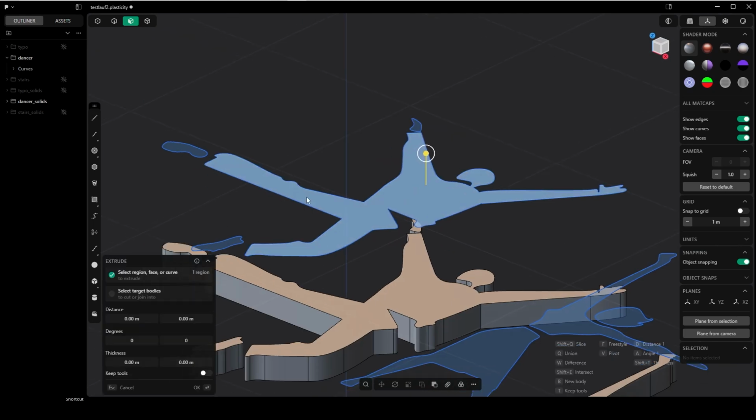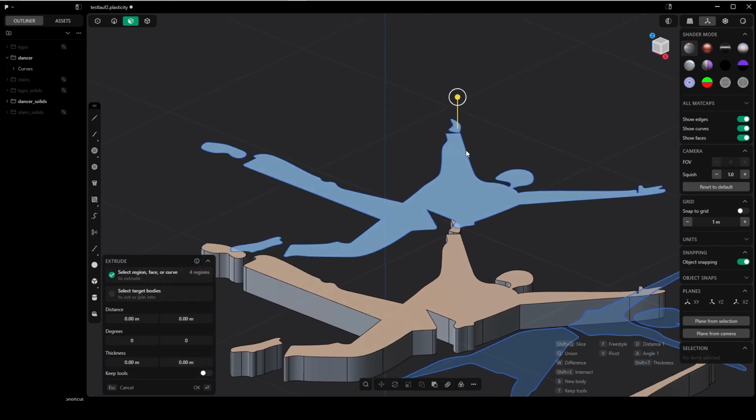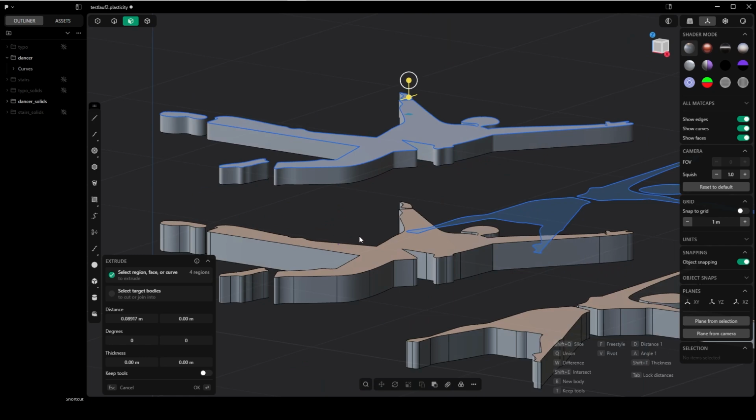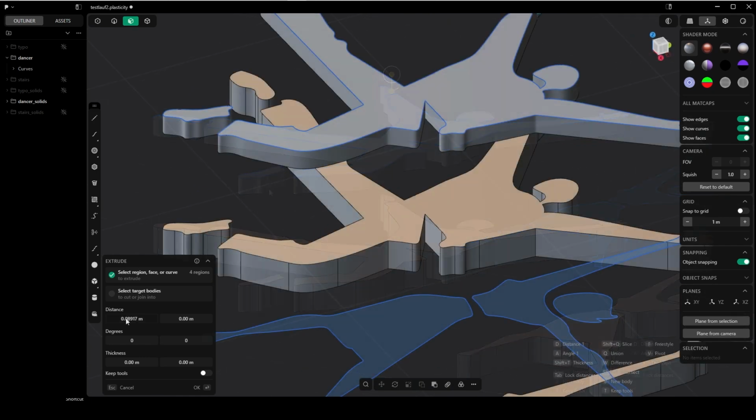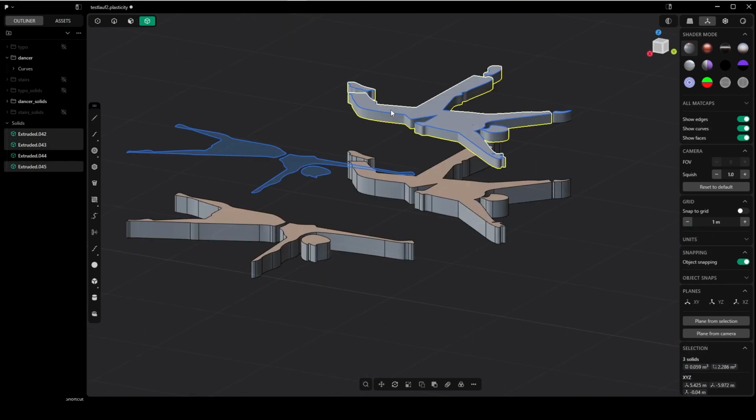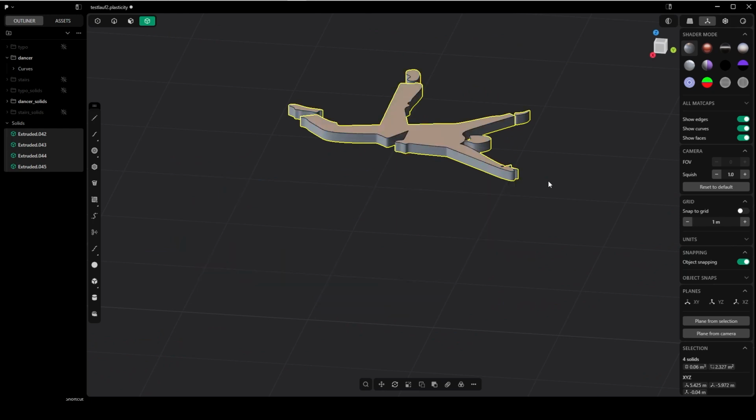So now we can take all these four shapes, so the main shape, the feet, and this hand, in face mode and extrude. If you select the curve in face mode in Plasticity, the extrude command pops up automatically. And now we can extrude, and here you can see the difference between these two. The solid we are about to create, let's give it a thickness of 0.08.